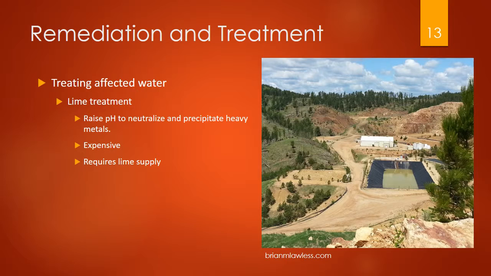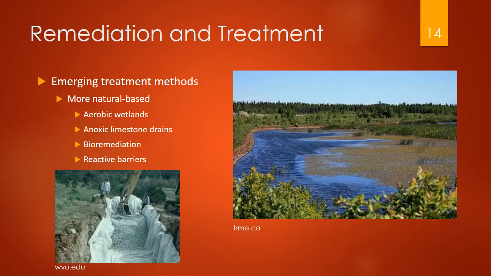All of those tanks that you see on the right hand side of the picture are actually calcium carbonate tanks, where they store the material that then gets pumped into that big house and mixed into the groundwater, sent out to a settling pond, and then eventually pumped from there into a nearby stream. It also requires an adequate supply of lime. In South Dakota, this is easy because there's a lot of limestone in the area, but if you're not in an area where lime is common, then it would be difficult to maintain the volume that you need in order to use this process. But this is by far the most common one used today.